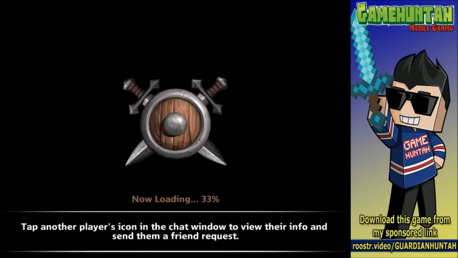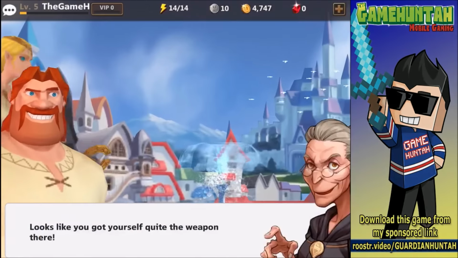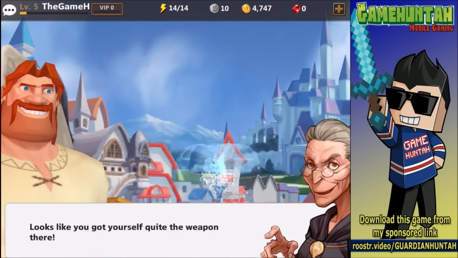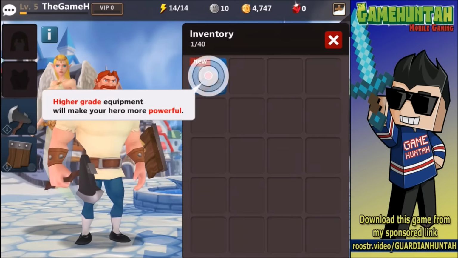And before we end this episode, let's take a look at that, because I want to start using new equipment. Looks like you got yourself quite a weapon there, I guess. How about we take a look? Let's go! Alright, equipment is there.